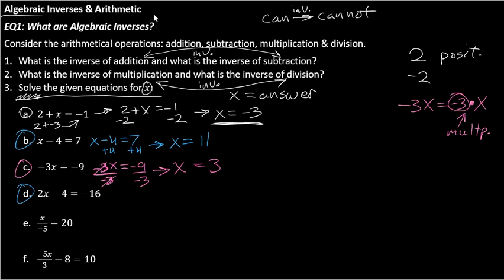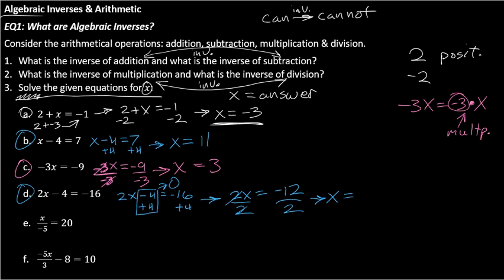Example D, 2x minus 4 equals -16. Now we've got a few more steps thrown in besides just the one. We're going to have to add 4 to both sides. That's going to give me 2x equals -12. If you're wondering what made the -4 go away, just consider, what is -4 plus 4? That negates into 0. So that's why it just, quote unquote, went away, leaving me with just 2x on the left. Now I have times 2x, so I'm going to do its inverse, divided by 2, and that's going to give me x equals negative 6.